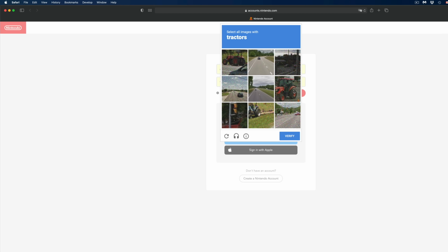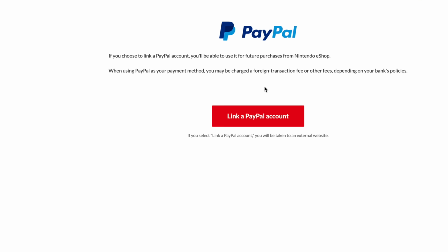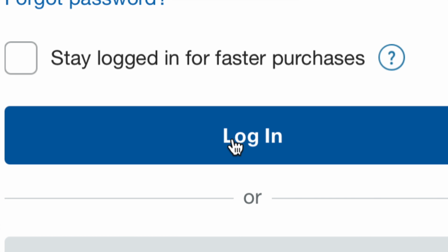I'm gonna choose Tractors. And from here, we're gonna sync up our PayPal account. So all we have to do is just press this button where it says link a PayPal account. At this point, it's gonna take us here. So just sign in using your email and your password, and then just press login.